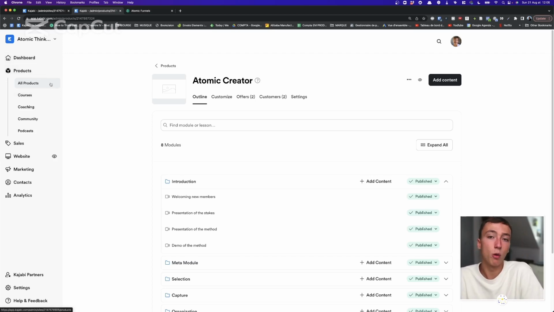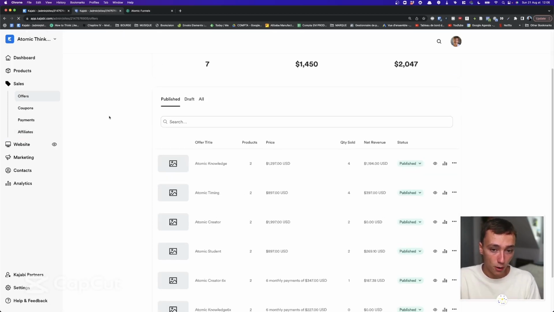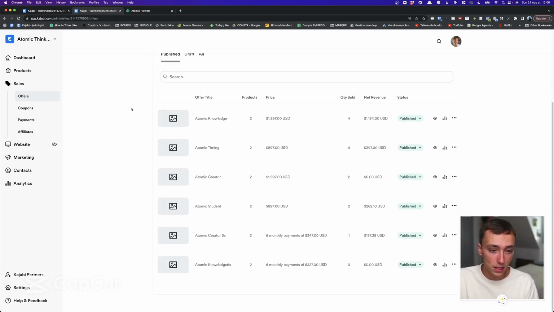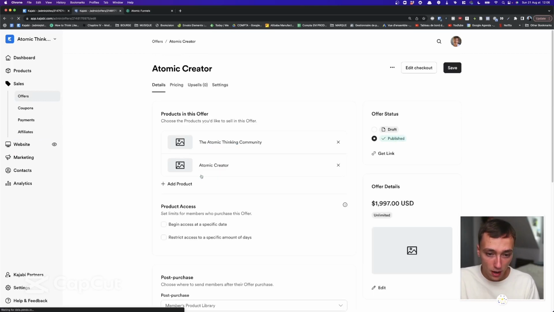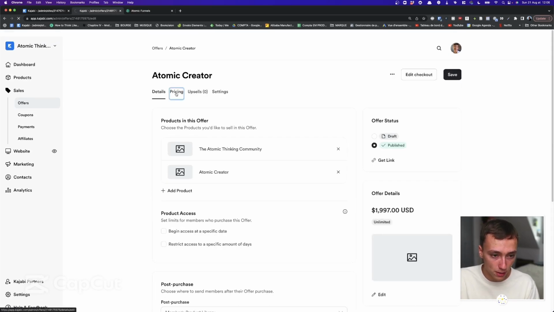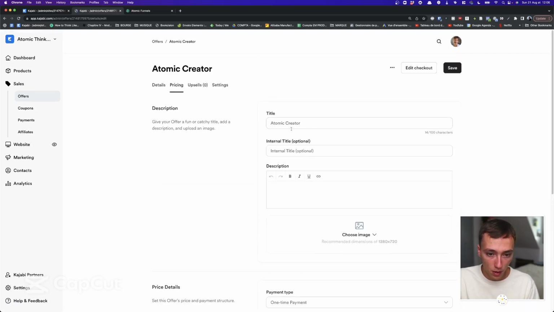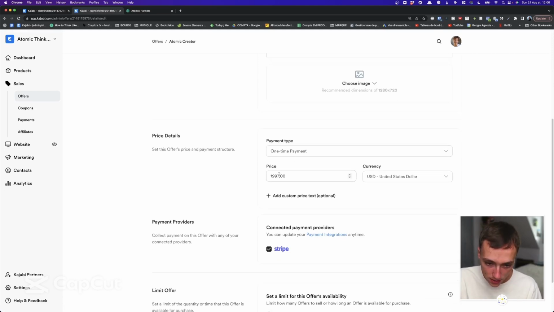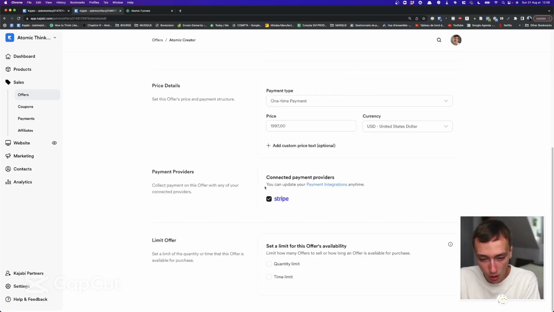KAJABI has a much more intelligent way to do this, which is to create offers. For example, right here, for Atomic Creator, I just created an offer, and this offer is just, in the settings, a title, a price, and a payment provider.